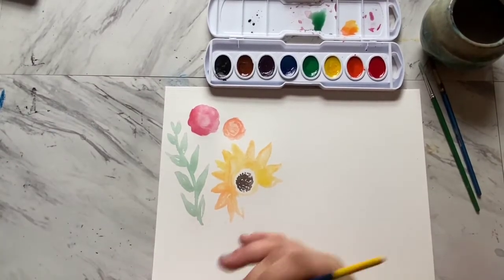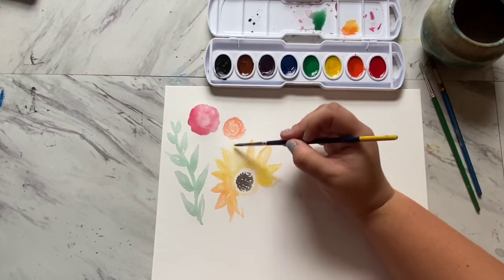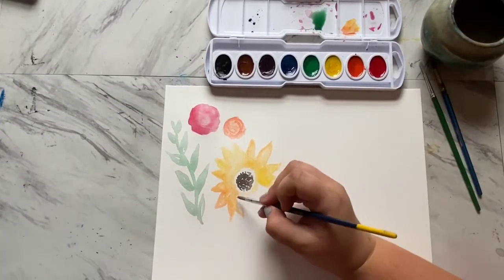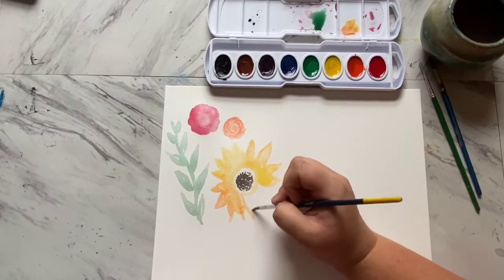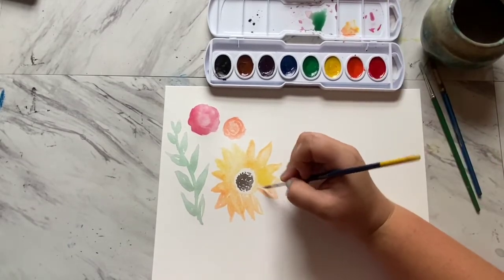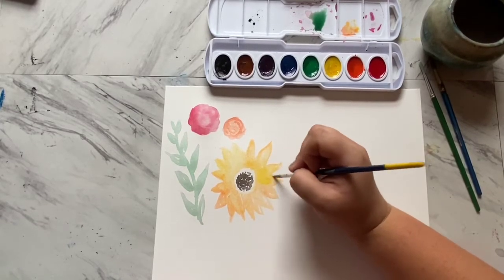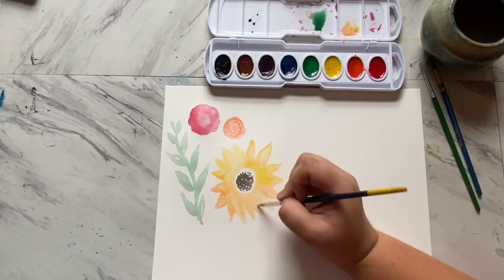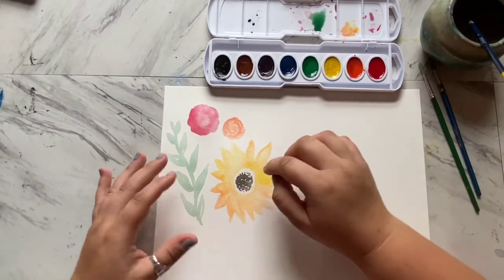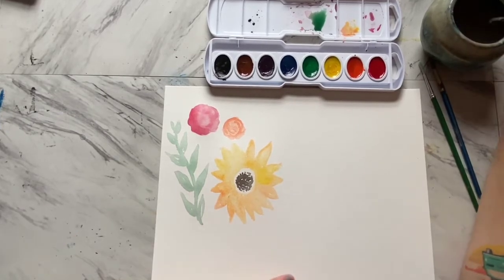Areas like this are getting a little messy, so I'm going to make sure my brush is nice and dry. I'll go back in with a pen later on and really define these areas where the petals kind of overlap and it's hard to see where one starts and the other begins. I'll let this dry for a little bit, and then I can go back in and fill in that white space with more brown or black dots.